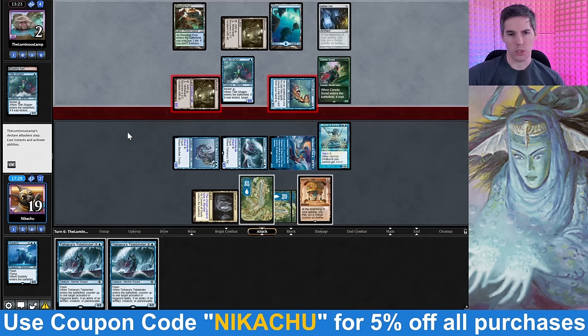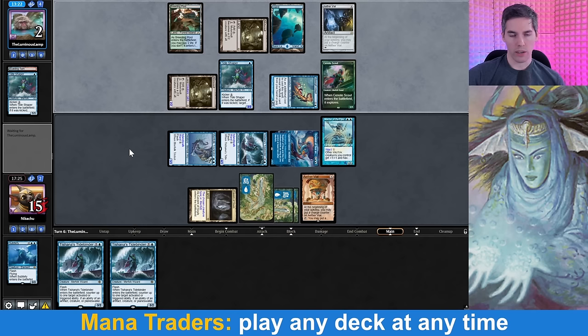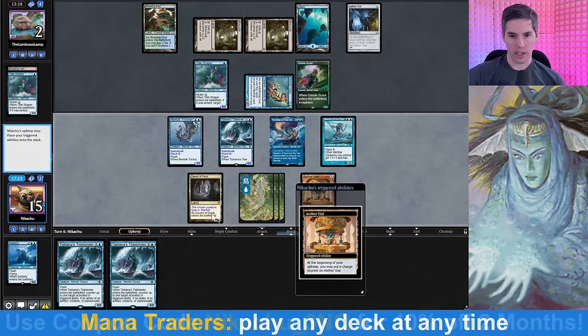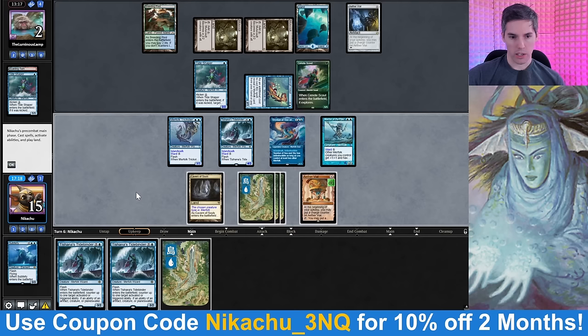I don't know what's in their hand. Anyway, I'm not blocking any of this stuff. All right, and if we get to untap, then we just win, because Tishana's Tidebinder can interact with Merfolk Trickster. I will easily get in the last few points of damage. That's such a wonky matchup. I don't need any of this. We'll just attack.